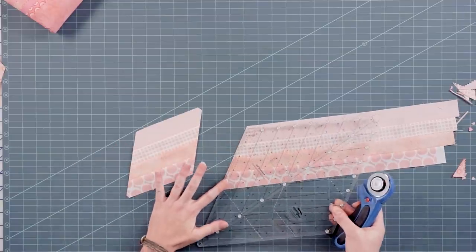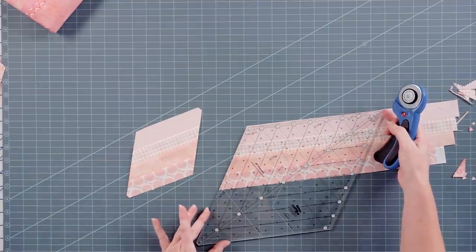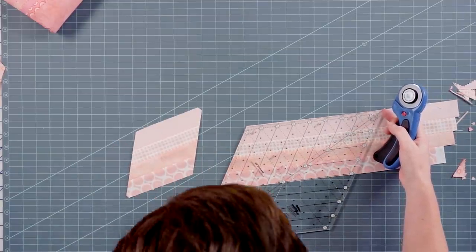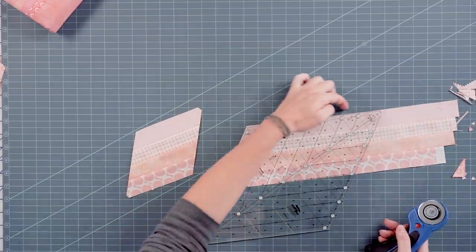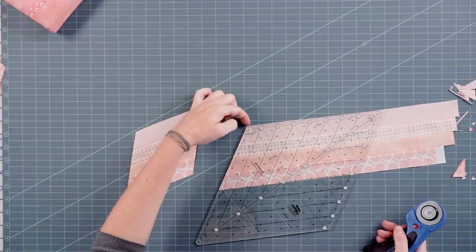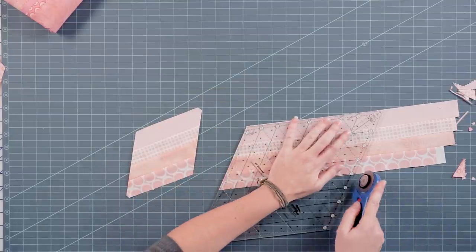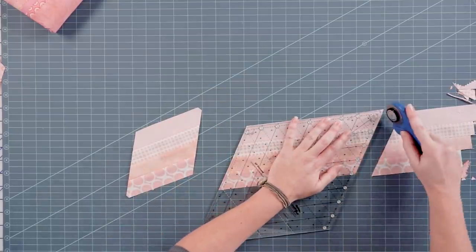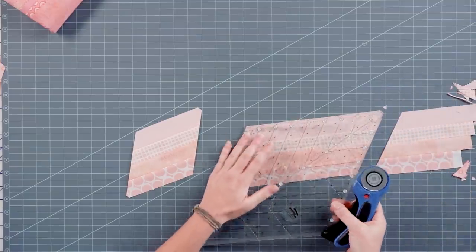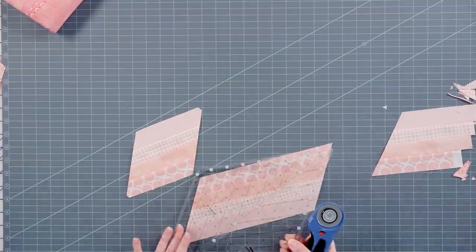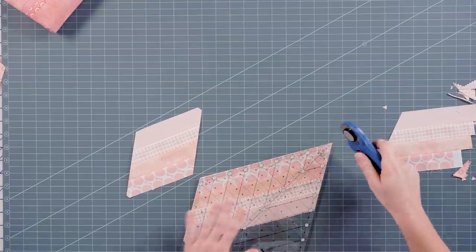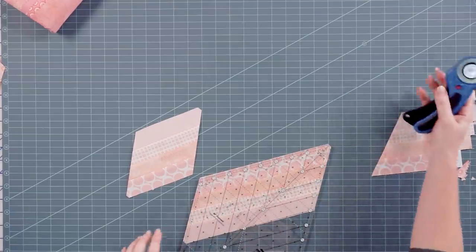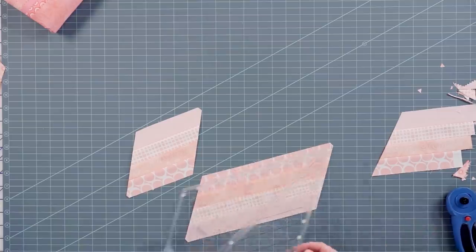And I need an eight and a half inch parallelogram, the full length of the ruler. So I can line up the edge of my strips with the edge of the ruler, the four and a half inch line down here. Take it off there. And I'm just going to turn this strip around and use the nose of the ruler to go ahead and flatten the other end. That will help with piecing accuracy later.